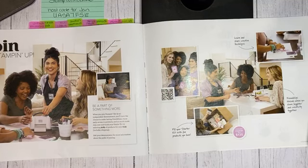I can't imagine life without Stampin' Up! Stampin' Up! has been there through hard times for my family. Stampin' Up! has been there to celebrate milestones. I love it. So I am the leader of the Stamp to Create team. I have over 50 in my team. We are an amazing group of ladies. I feel each one of my team members brings something to our team that makes us a beautiful community. So if you would love to be a part of a community, we would love to have you.